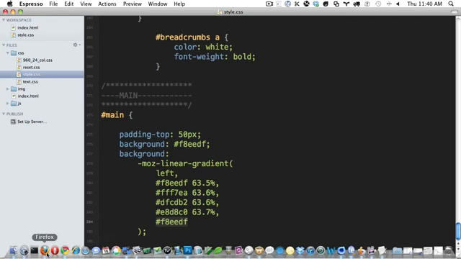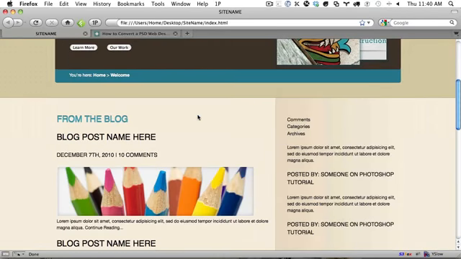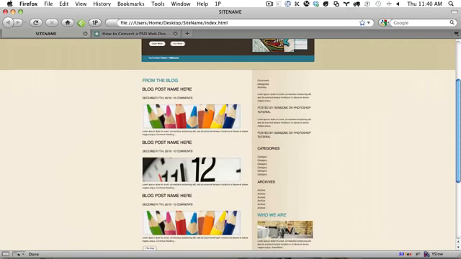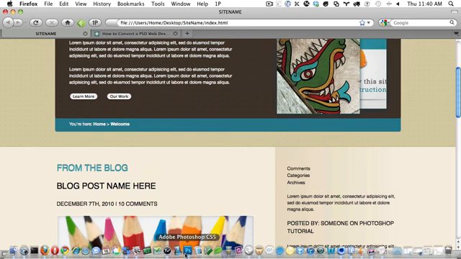And let's try that out. Refresh, and now can you see that it's fading out? So if I zoom all the way out, you can see we have a cool little feature, and this color is the same as this, and that's how you accomplish it. Pretty neat. And then later we'll use the Modernizr library that'll allow us to feature detect whether the browser supports gradients, and then you can provide some other fallback if you want.